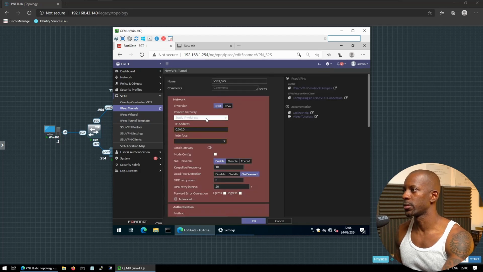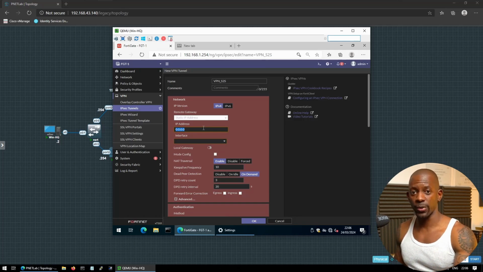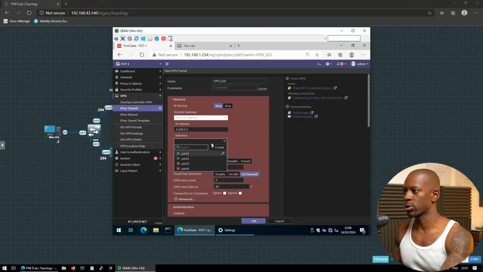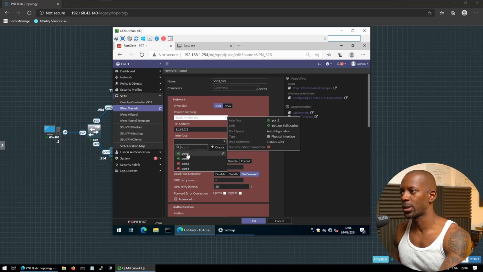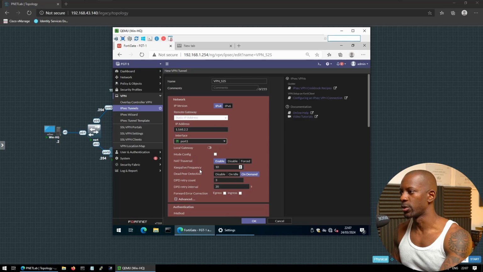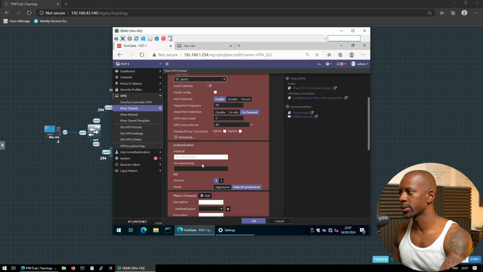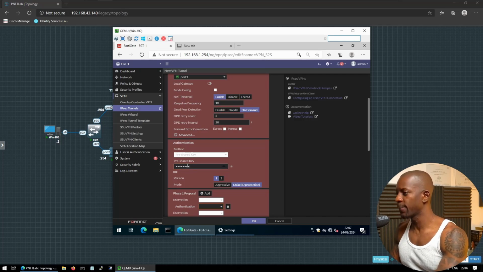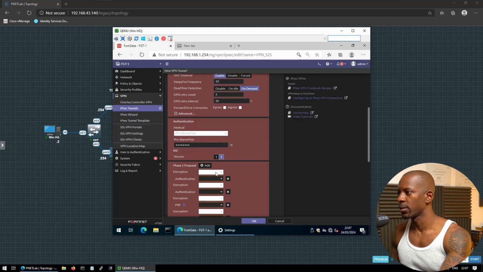So here we're going to choose the IP address. The remote gateway is going to be the Checkpoint public IP address. In this topology, I'm using 168.2.2, and I'll use my one interface. In this case, it's going to be port 1, that's port 1, 168.1.2. And for authentication, I'm going to use a pre-shared key. So I'm going to type my pre-shared key, and I'll be using also IKE v2. But you can use any other type of encryption you want. So I'm going to use this.